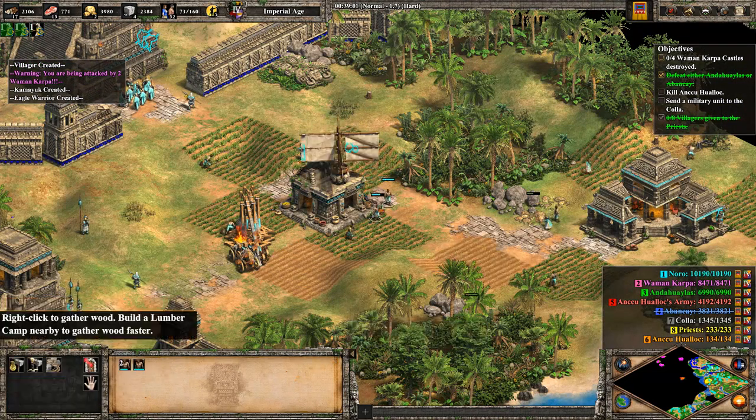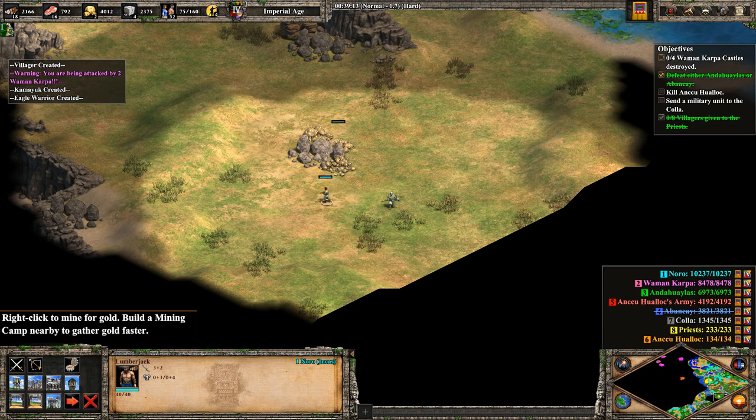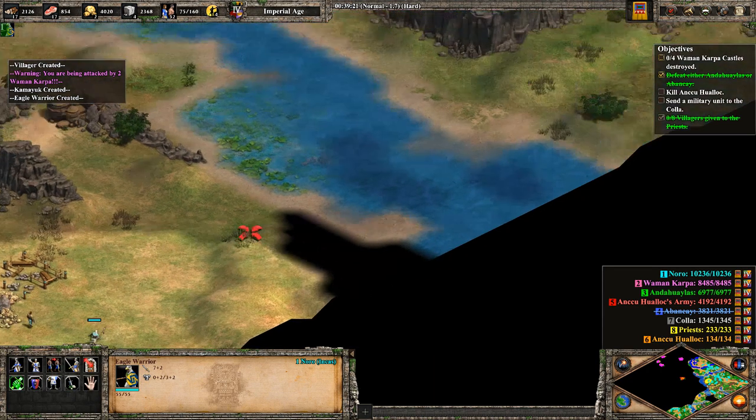Okay, a little bit of gold here. I'm just going to leave this one guy to take that. I don't think there's any point building a town center here. It's pretty sparse apart from that tiny gold pile.